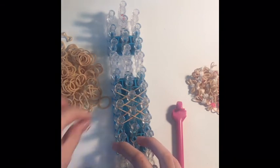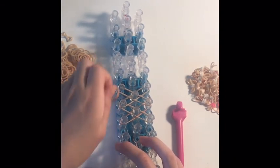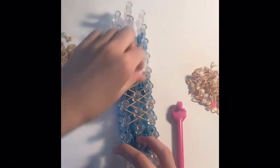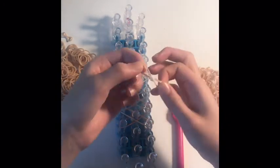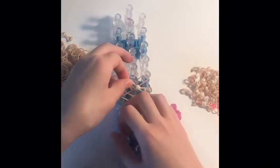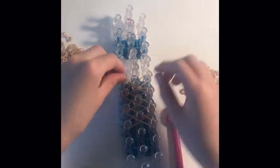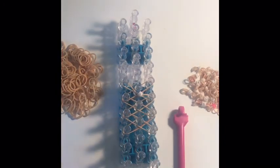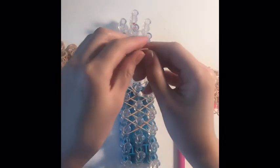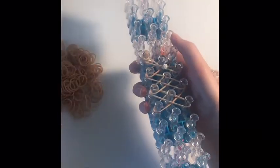Technically, this is our final X, and then one. Just to make it fun, I'm gonna end with a chip. Really doesn't make a difference. And two. So you can push your bands down. Then we're gonna make a cap band, 2 bands. So you're gonna get 2 bands. Twist, twist. So you wrap it around 3 times. I just like to turn my loom.